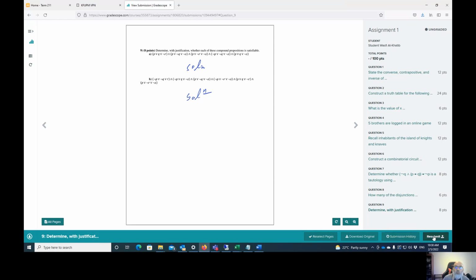Of course, you can always resubmit. Let's say, for example, you're running out of time and you're not sure whether you're going to answer all the questions before the deadline. Then what you can do is submit what you have now, and then you can go back and solve whatever you can solve. If you add more questions, you can resubmit the whole thing again. So save the PDF file and you can resubmit the whole PDF file again. You do not resubmit a single page if you are doing it using a PDF file. I hope that helps.